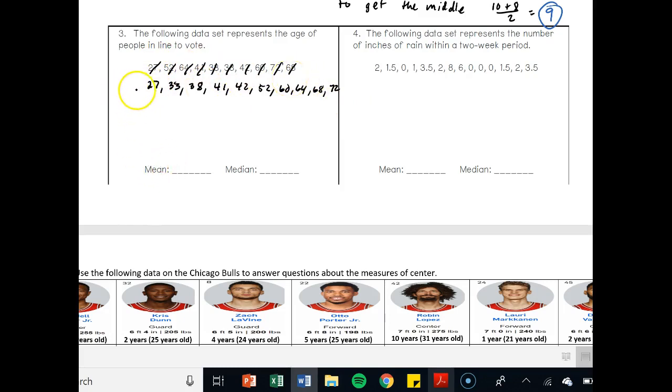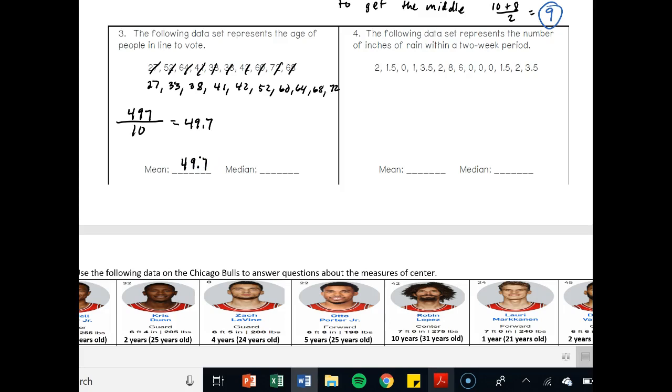Now, if we do the mean, that means we want to do the subtotal divided by how many data points there are. So when I use my calculator and add all these up, I get a subtotal of 497. I got to be careful when I enter this stuff in. I got to look at my calculator, make sure I've entered in all the correct numbers. Calculator's not going to make a mistake. I am. I count up. I have 10 data points. So it's 497 divided by 10, meaning my mean is 49.7. You can round to the nearest tenth on today's homework.